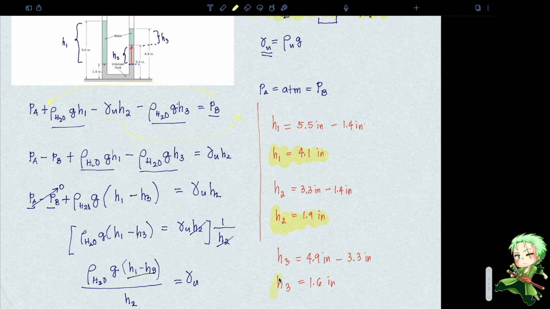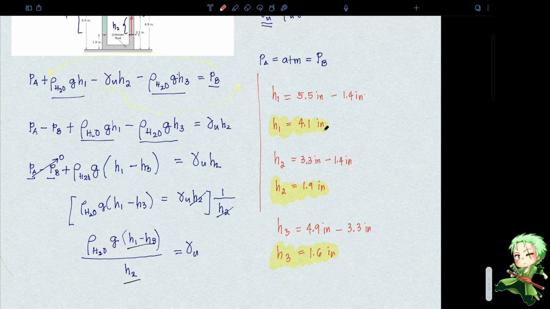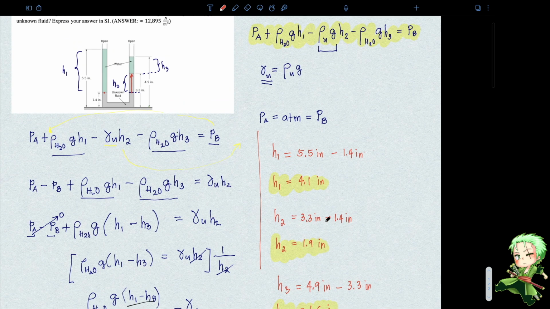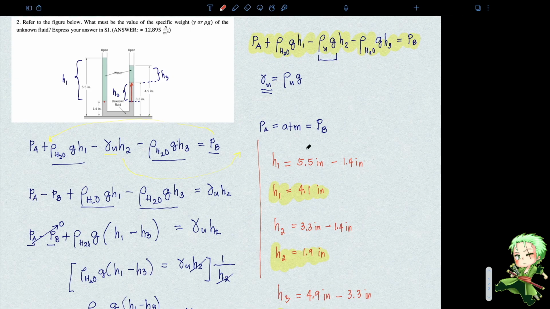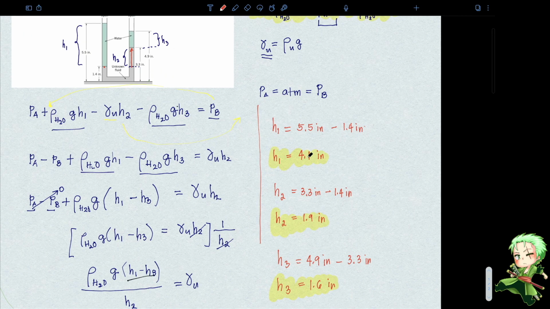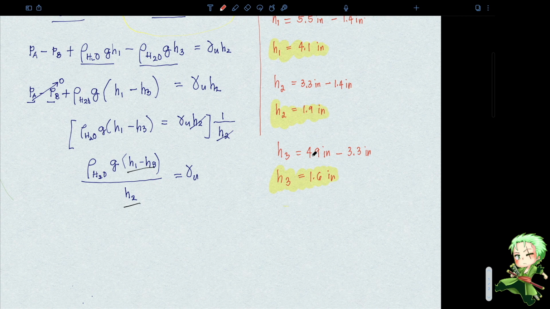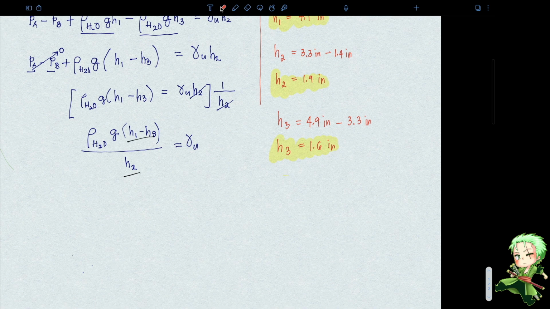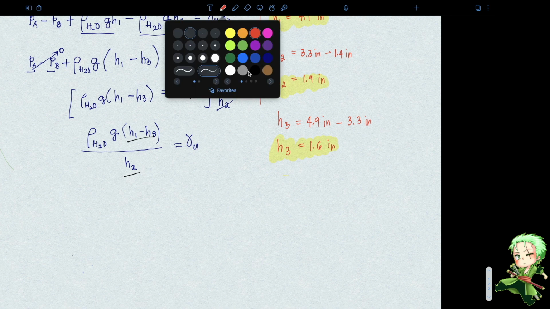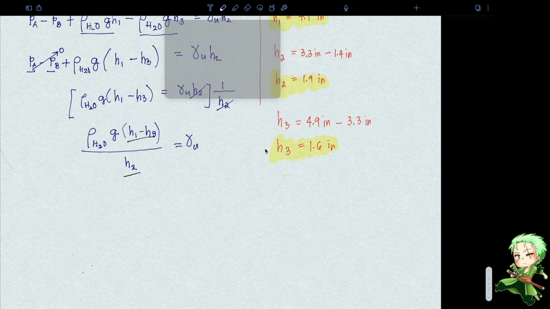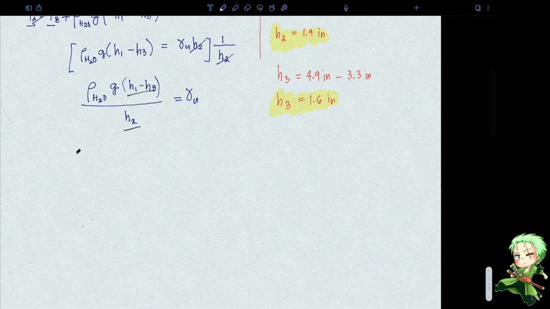Alright, so at this point we have solved for the specific values of height. Now this is where the students will probably go the extra mile, which is not necessary, by actually converting inches to meters, since the problem dictates to have it in SI. But you will see later, if you are clever, that you don't really have to do that, because it will just cancel itself out from the solution. So to show you what I'm talking about, let's plug in the values here.